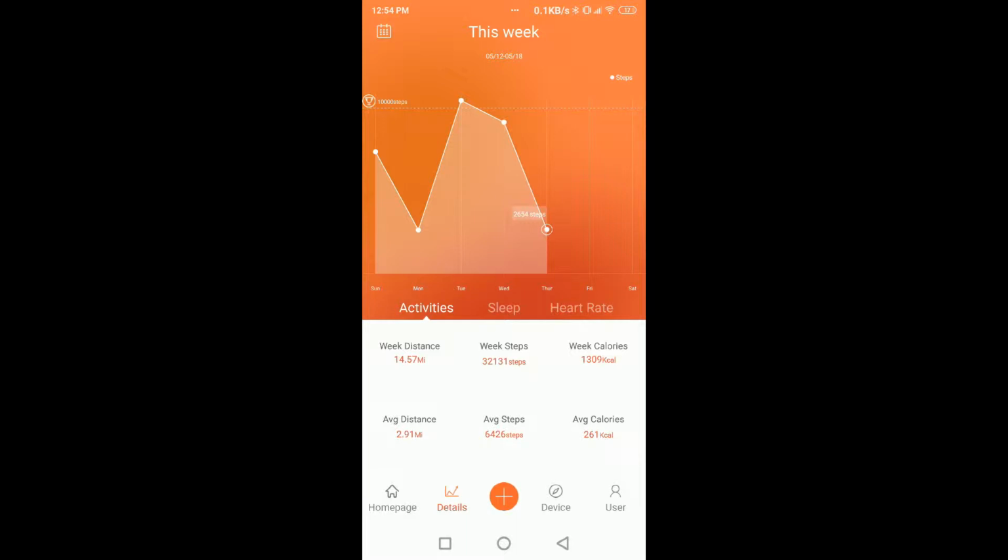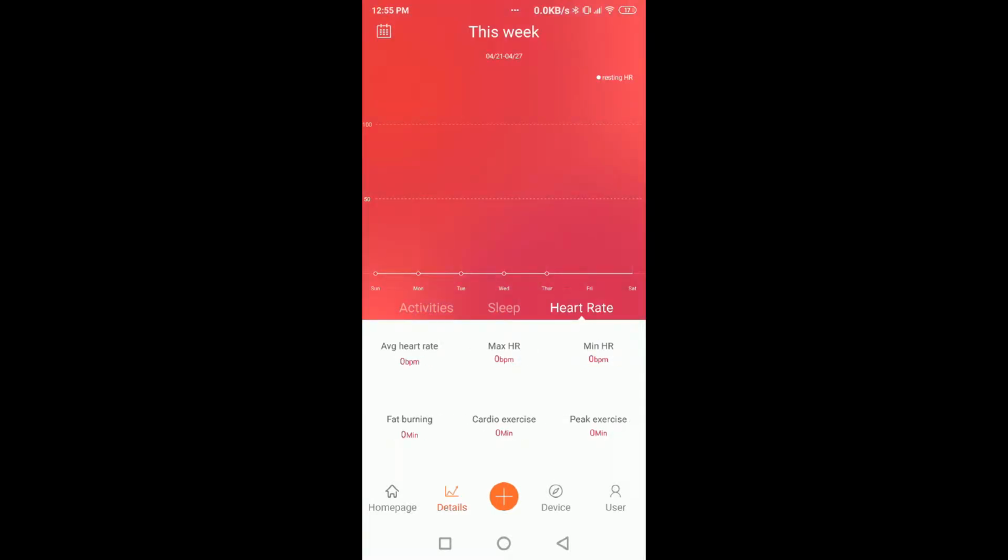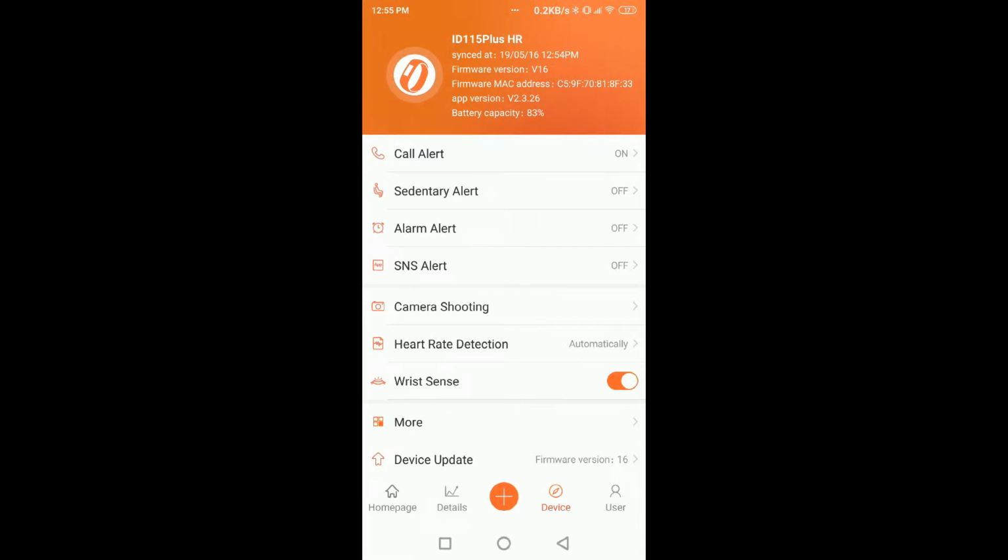And then you can go into the weekly totals, which is what's being shown right now. This is of the sleep, that's of the heart rate, which there's no data on the heart rate. Just to kind of keep track of how much you're walking, how much you're sleeping, what's your average heart rate, things of that nature. The app actually has a lot of features in it.